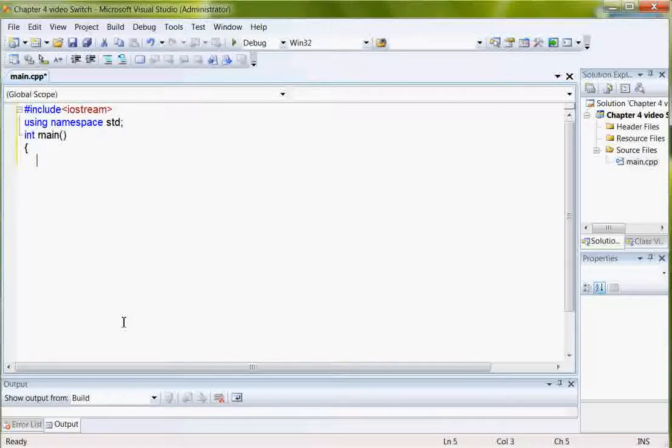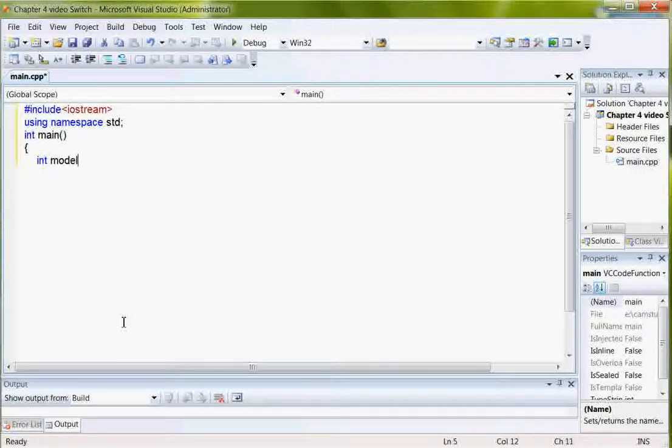And I only have one variable in this, and it's an integer variable for the model number that the user will input. So I'm going to prompt the user and tell them exactly what it is they're supposed to enter. So they're entering a model number for a television, and I'm going to tell them what those values should be. No guarantee that they will actually use them, but at least we've told them what it is we want to see.